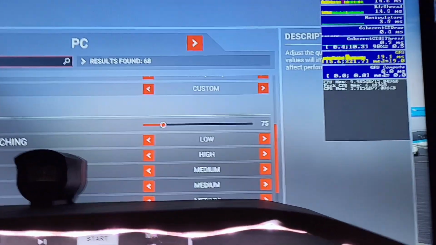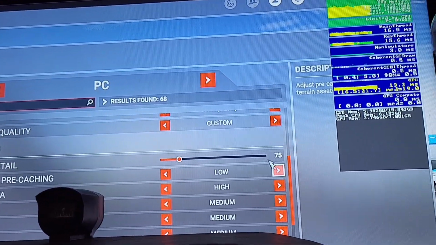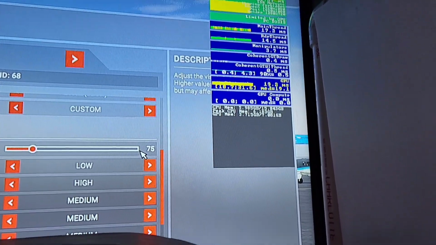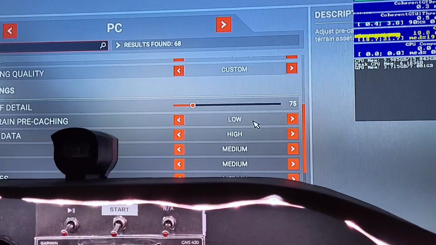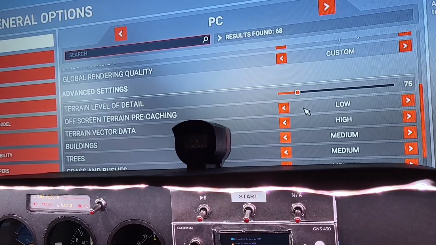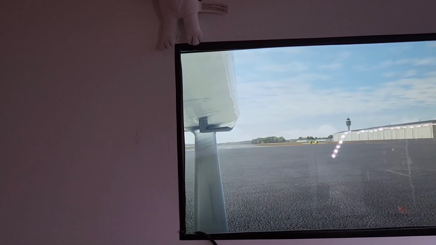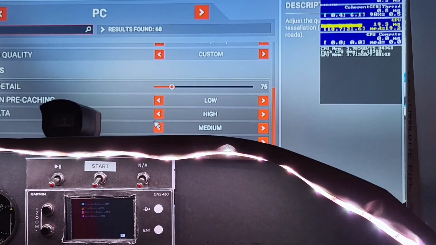So 75, the default is 100, and this is just basically how far out your terrain is actually going to be loading. And if you have questions about any of this, if you hover over it, you'll get a description. It's covered up right now by the frame rate, but it'll read out specifically what's happening. Off-screen terrain pre-cache, I keep this set to low. I'm not yanking and banking, so I don't need to have everything pre-rendered. This is basically just saying, I see this, but it might render all the way back to there so that when I'm turning, there's no popping. So I just don't think that's necessary. I keep it set to the lowest.